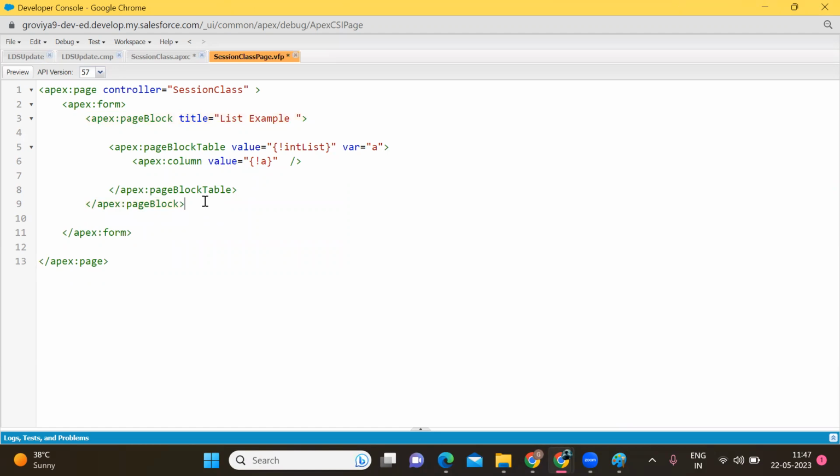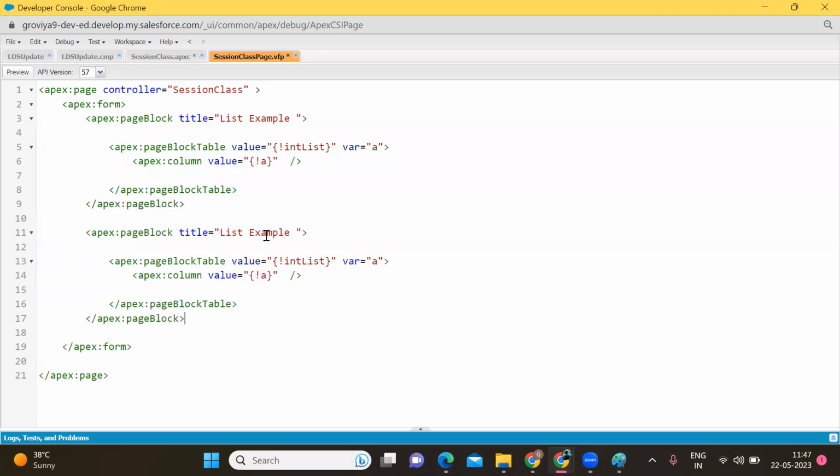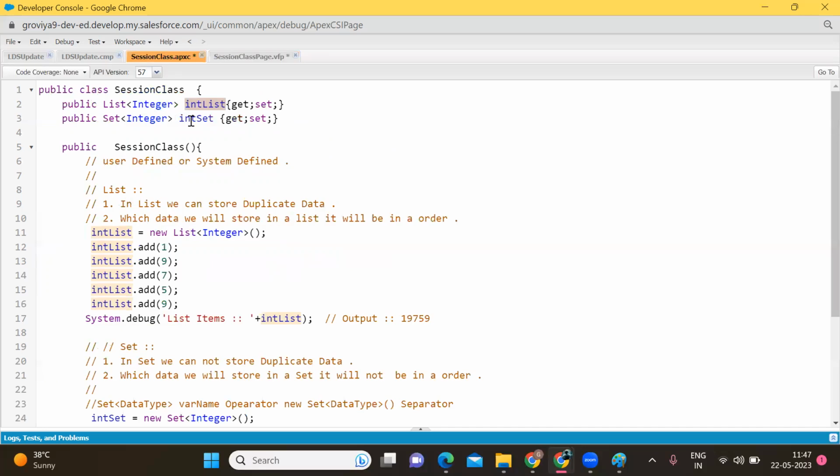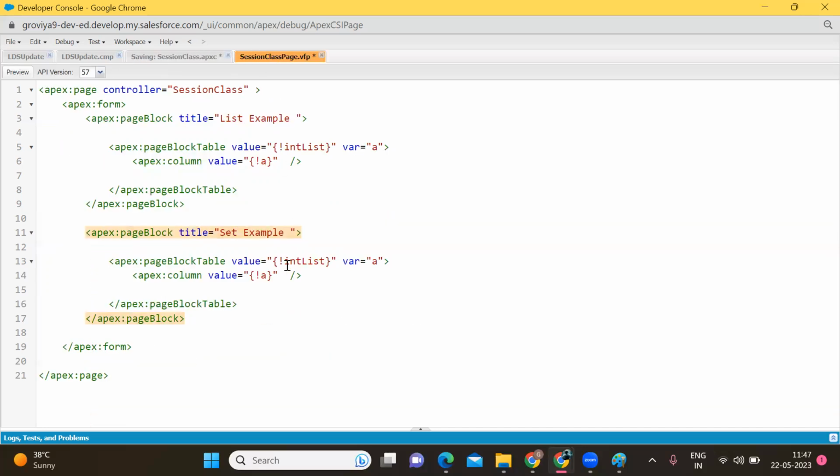I'm going to create a second block, that is set example. Here I'm displaying the data of the set. So we have an int set. Go to the page, write int set, with any variable name, p, and display the data of p.